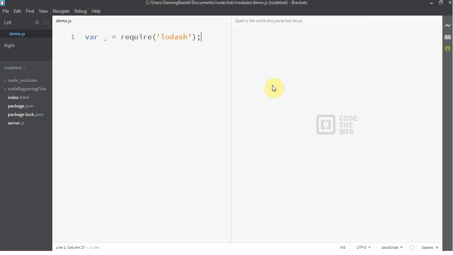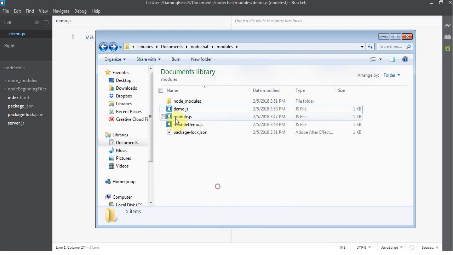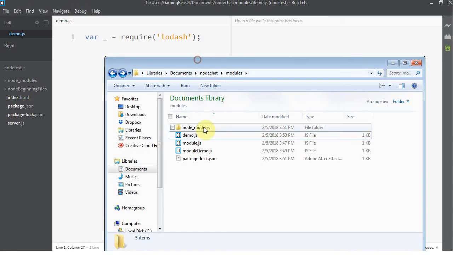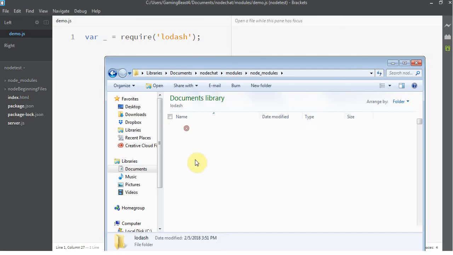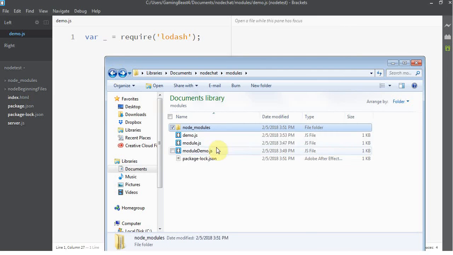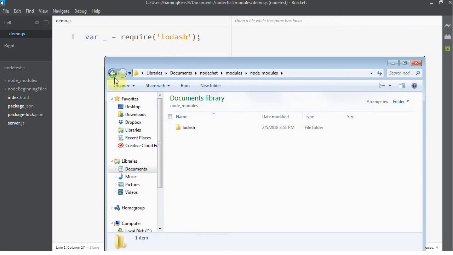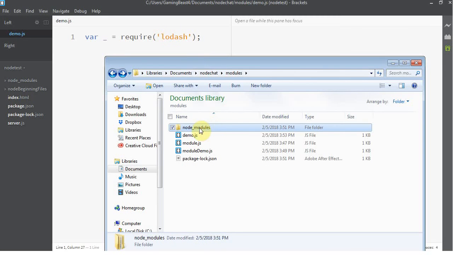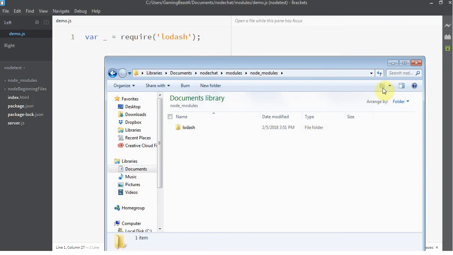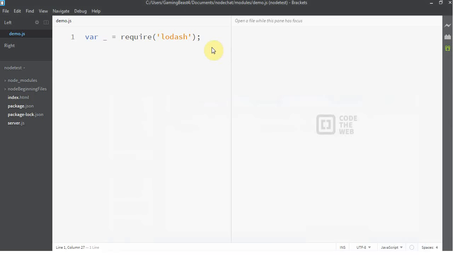Now, Node is smart enough, even though we don't have to say go into node_modules slash lodash. Just saying require lodash, it's smart enough to know to go into node_modules and then lodash. So we don't have to put in the path or anything.